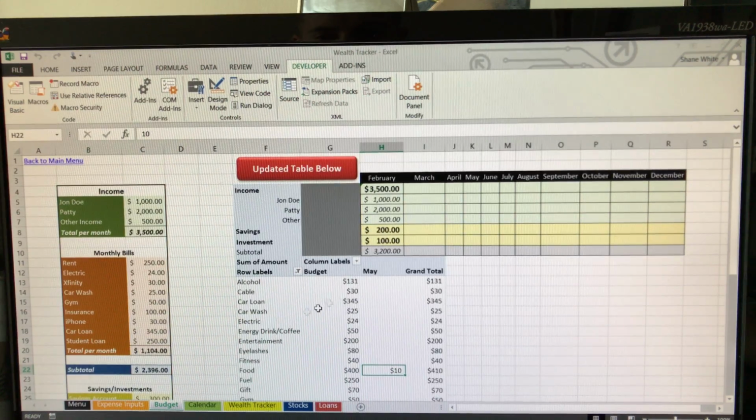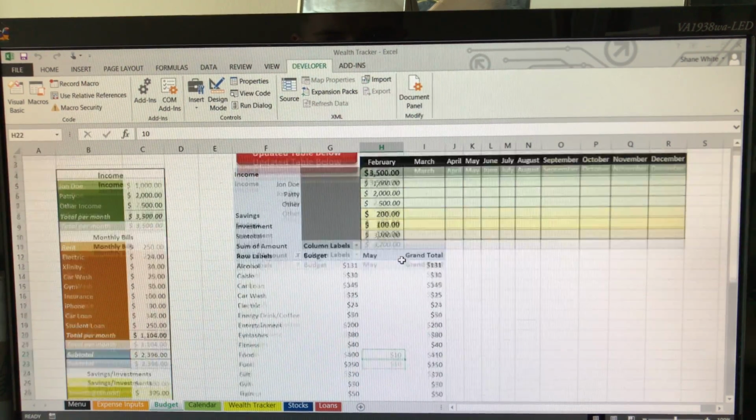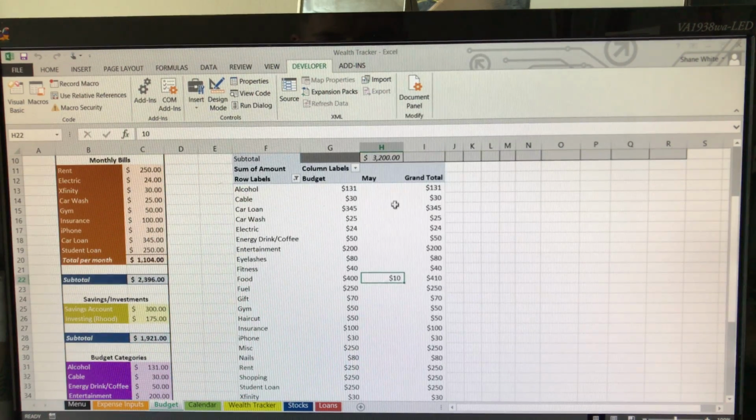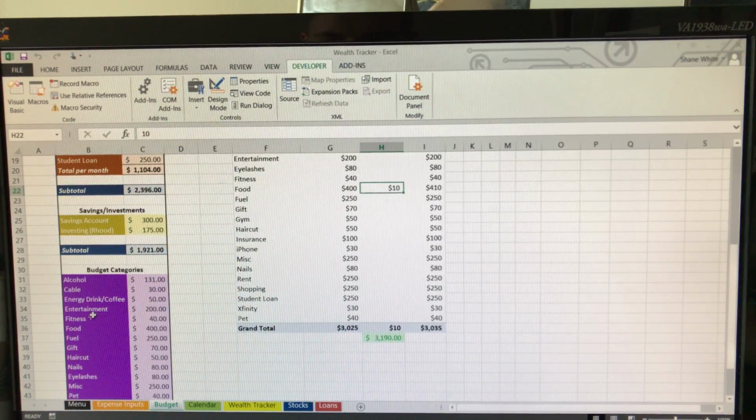And what this does then, it's going to essentially pull all this information you had above to show what you made, what you saved like we did before, your subtotal, what's left over. Then it's going to work through. Now down here combines your monthly, I call them automatics, and your categories, right?